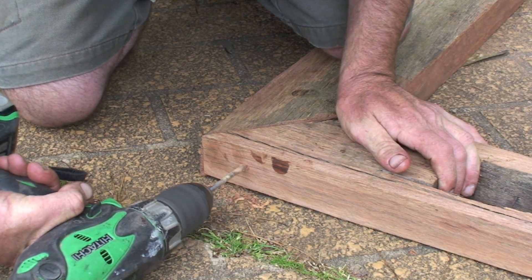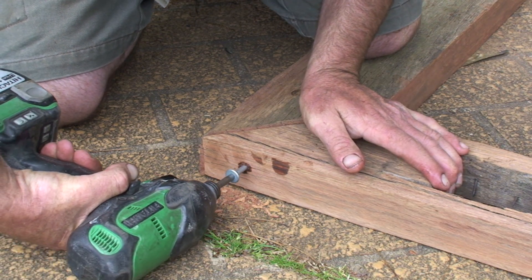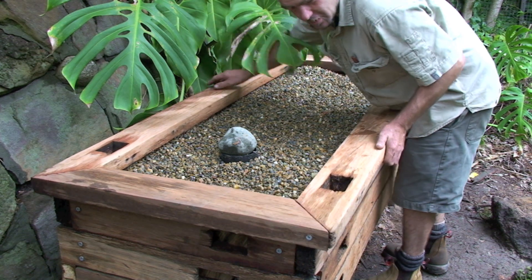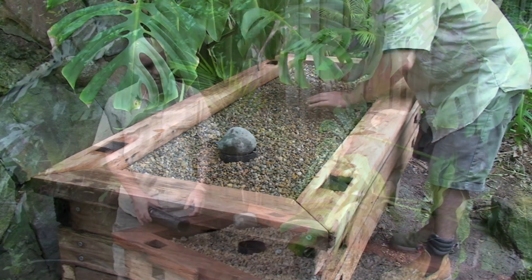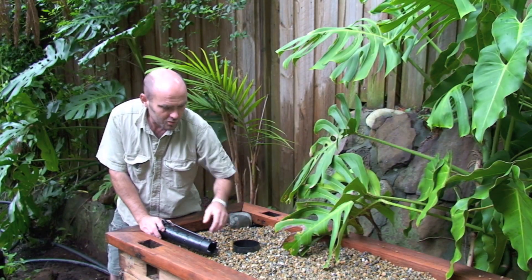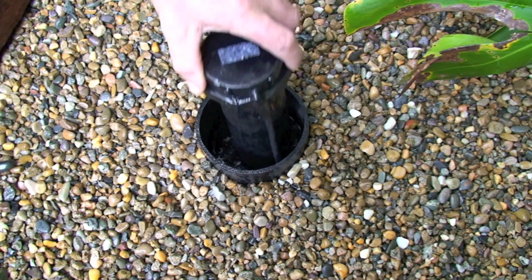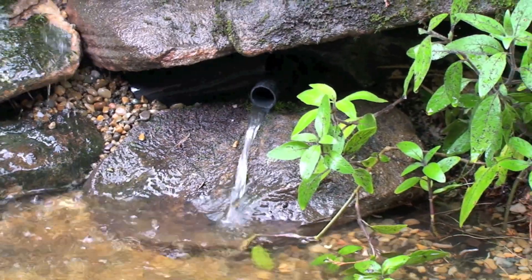A capping frame is made for the top of the bed. The same recycled timber is used but laid flat, with corners mitred at 45 degrees. A tip from Charlie: assemble this on a flat surface with the face side pointing down so the joints will all be nice and flush. With the pump now connected, nutrient-rich pond water fills the grow bed. The bell siphon is dropped in — it's the grow bed's only output and regulates water flow, returning clean water to the pond while also oxygenating the plant root zone.